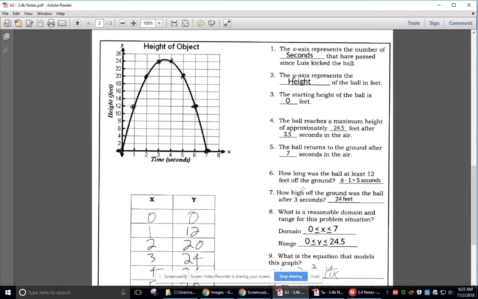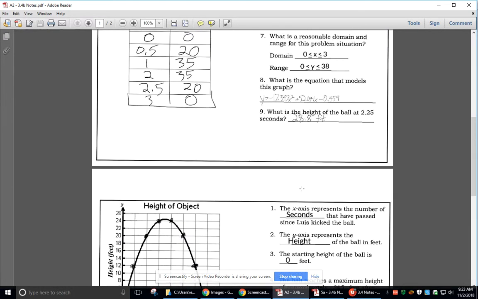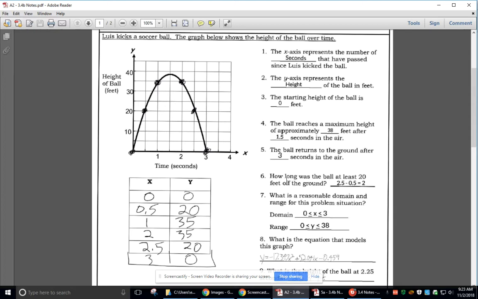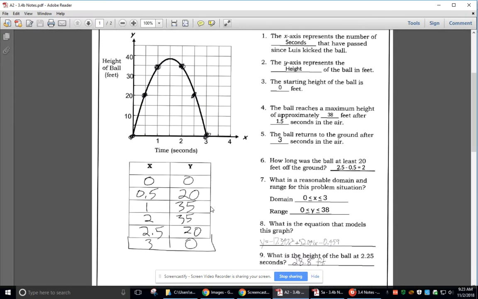So now I'm done. The notes are over. So I hope this video helped. Use the table for any time it's quadratic and you don't know what the function is. Plug in the table, you can get the function.